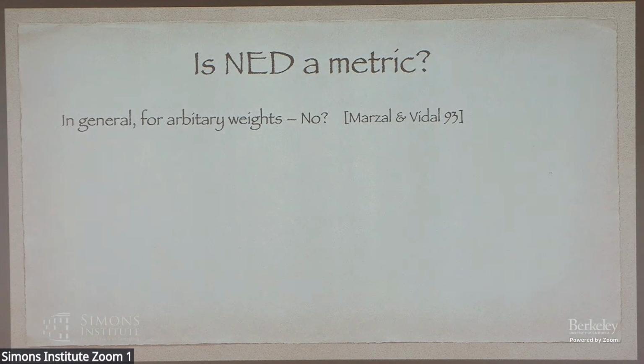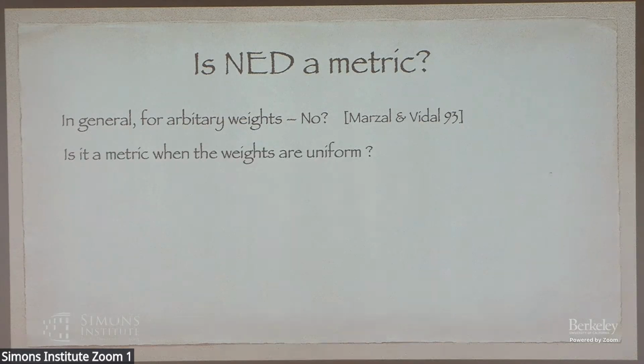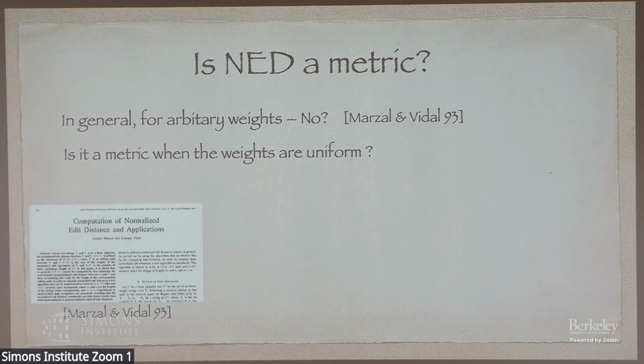If you think about the non-uniform case, if I give you the weights of substitution, which are not 1, so substituting an A for a B is a third, and an A for a C is a quarter, and so on, then it's not too difficult to come up with an example showing that it's not going to be a metric. But then the question is, if you work in this ideal scenario where the weights are uniform, is it then a metric? So we were expecting to find a theorem saying this is a metric in Marzal and Vidal's paper, but we didn't find it. Instead, we found the following.